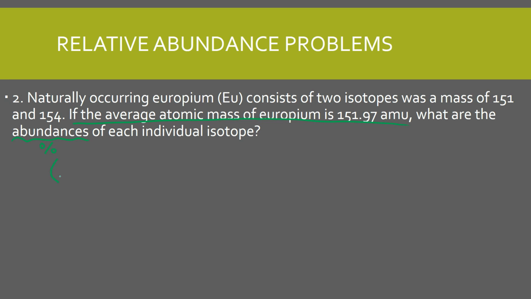So what I'm going to do is I'm solving for percent. So that's my x times its mass. So this first one has a mass of 151. Again, my 2 isotopes combined together give us 100%. So the second one will be 1 minus x times its mass of 154. So again, the second number we got from the periodic table, or this ending number, I really should say, but they gave it to us.